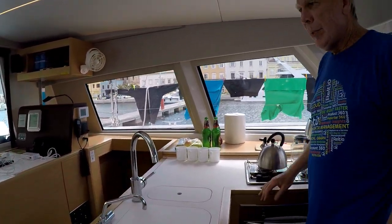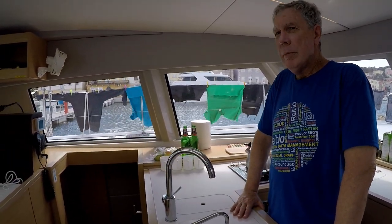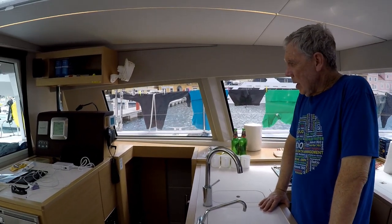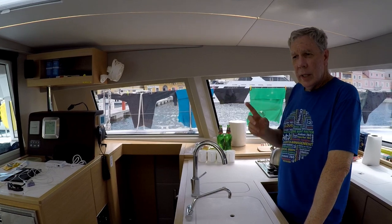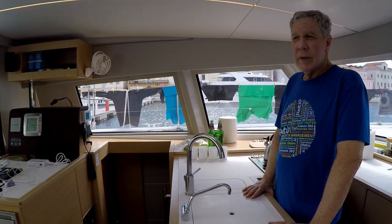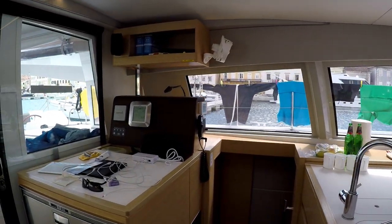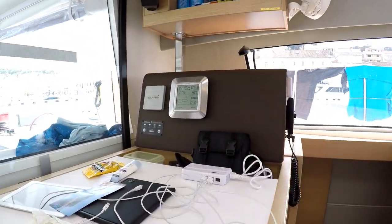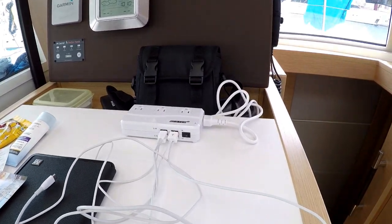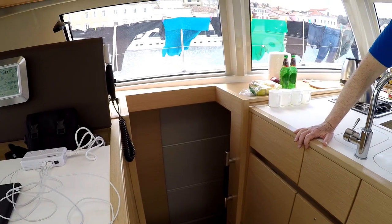On this particular boat, this being a charter boat, I think that they've done some of the minimum electrical options on the boat. There's only one AC outlet in the entire boat, which is running off of the inverter, and that's the one over here at the nav station. You can see we've got a charger there to charge a bunch of iPhones and iPads, but that is the only AC outlet in the entire boat, which is powered off the inverter.